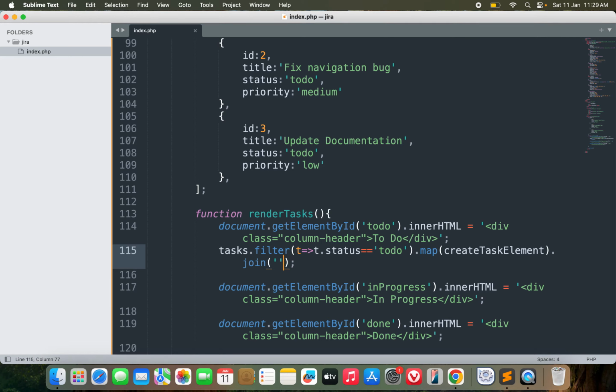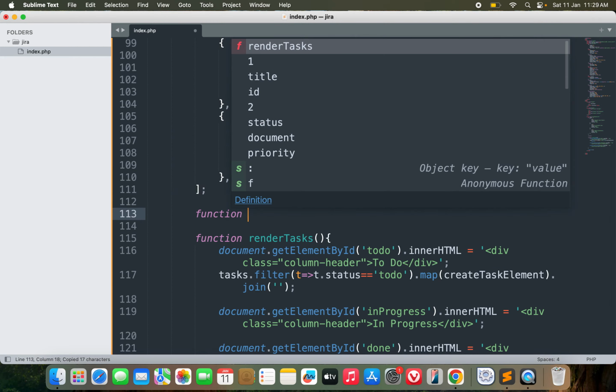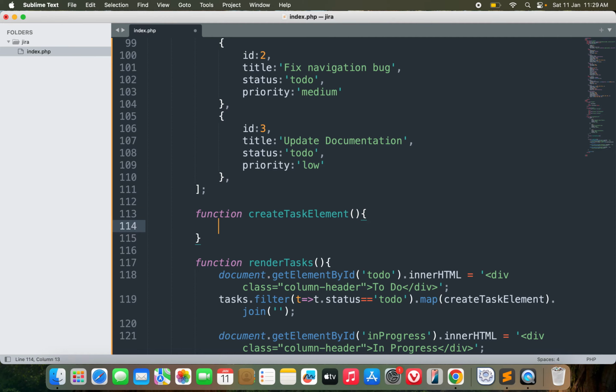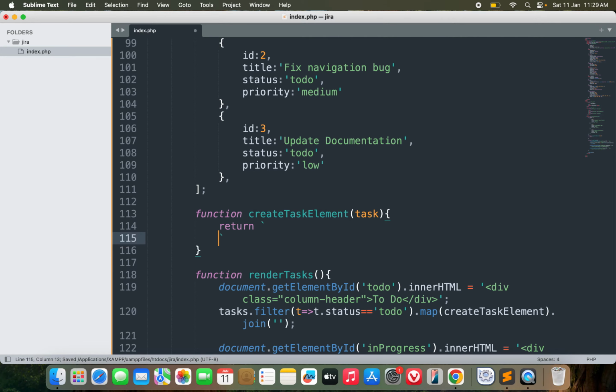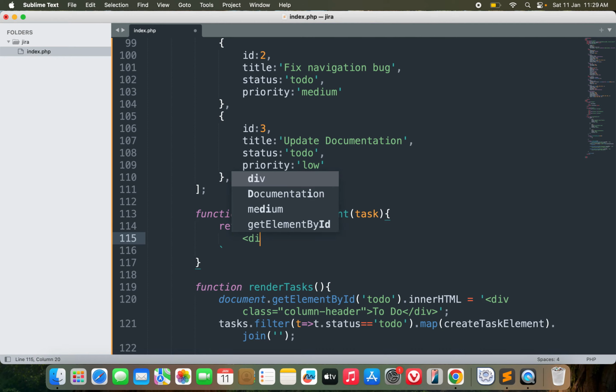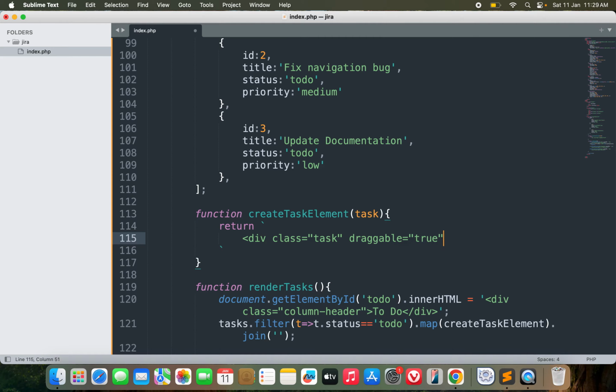So I have filtered the tasks with the status of to do and mapped them to this function, right? So I need to create this function first. createTaskElement, and it will accept a parameter task. So I will return some HTML here. Class equals task. Maybe draggable equals true because I will be dragging it afterwards.